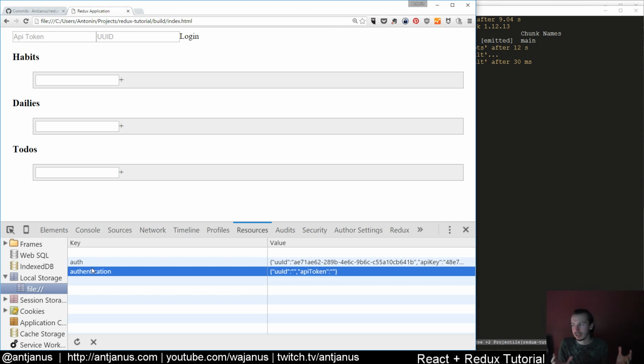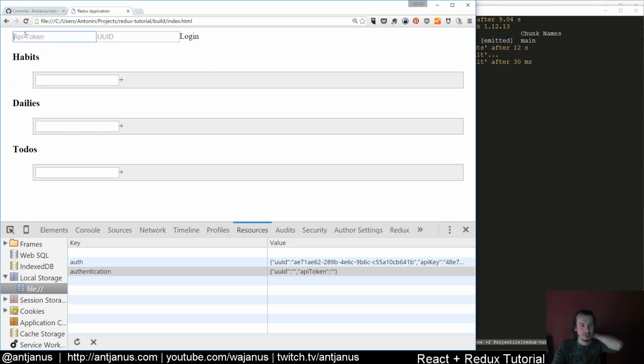That's wonderful. That means that we can use local storage to make this application work. In the future, I hope to convert this application into an Electron app, which is when this is going to be a little more important. We also have an action that gets run on component mount of navigation, this little part here that allows us to log in. And if the authentication information is there, obviously we'd fetch our tasks and do everything that we need to. If it's not, then we just have to log in. So all of that works.